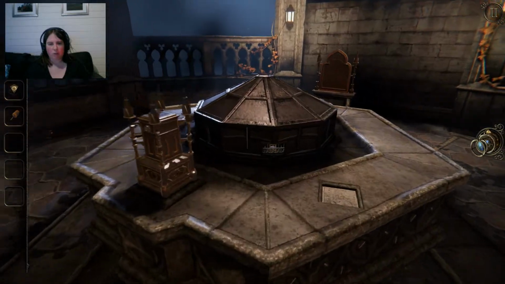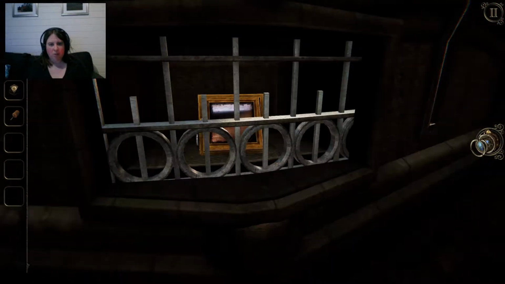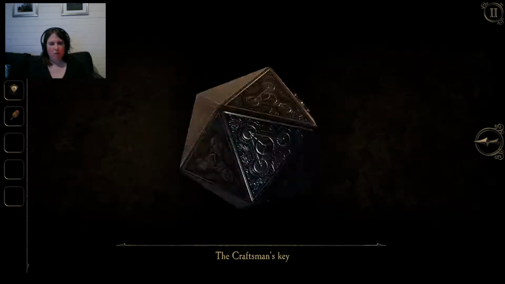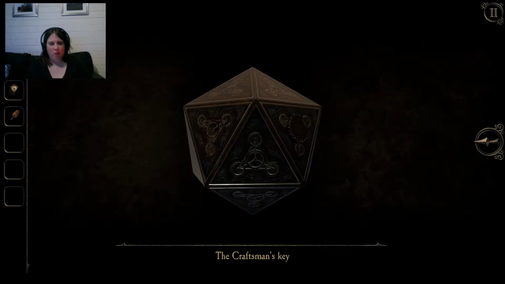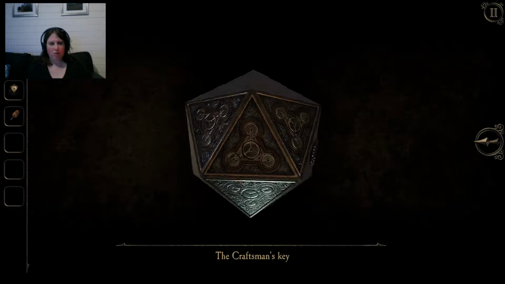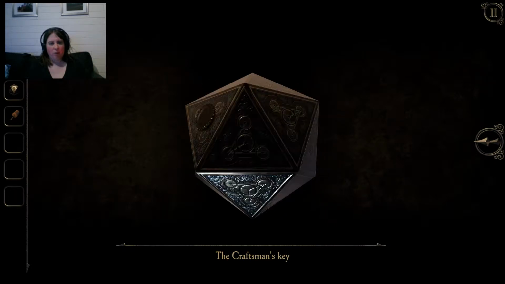Alrighty. So, that opened up. So, I'm guessing we need to get what's there. What have we got here? Craftsman's key. Can we manipulate that in any way? Oh, yes. What's this? Can we move that? We can't move that. Oh. It's a button? No. Okay, there's a couple of things on it, but it doesn't look like we can do anything with it yet.